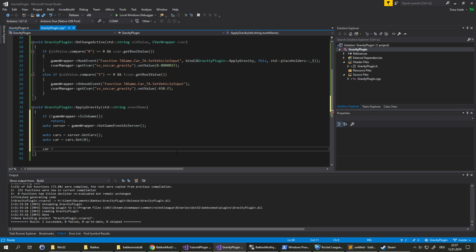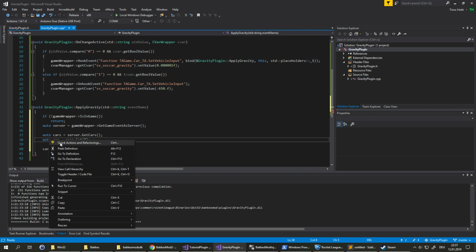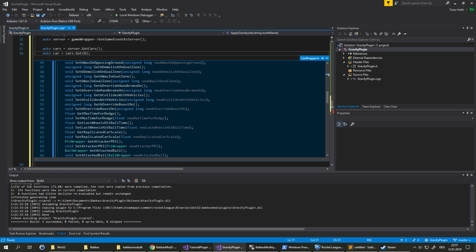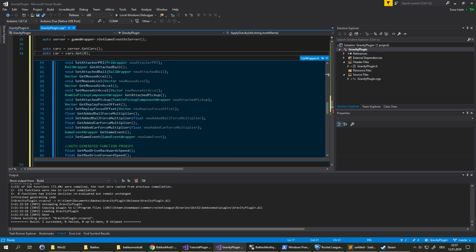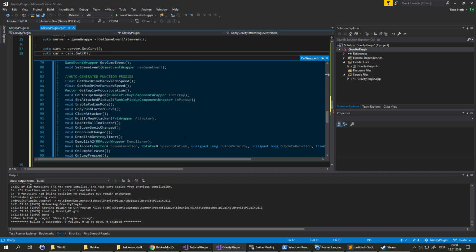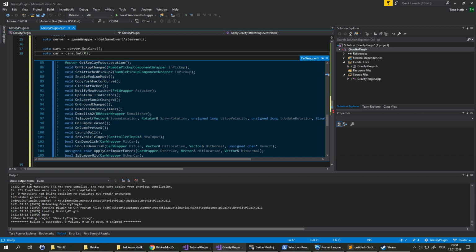All right, so car, we want to do what? We want to change the velocity. So I believe add velocity is the function I was actually looking for last time, or not. Okay, so now I want to actually take a look at this though, because I do believe there is a velocity function which changes the car velocity while preserving the already existing velocity. And that is what we want to do, because right now we don't want to abruptly stop the car and move it in a certain location. We want to actually just change the car velocity by the amount that the gravity changes it.